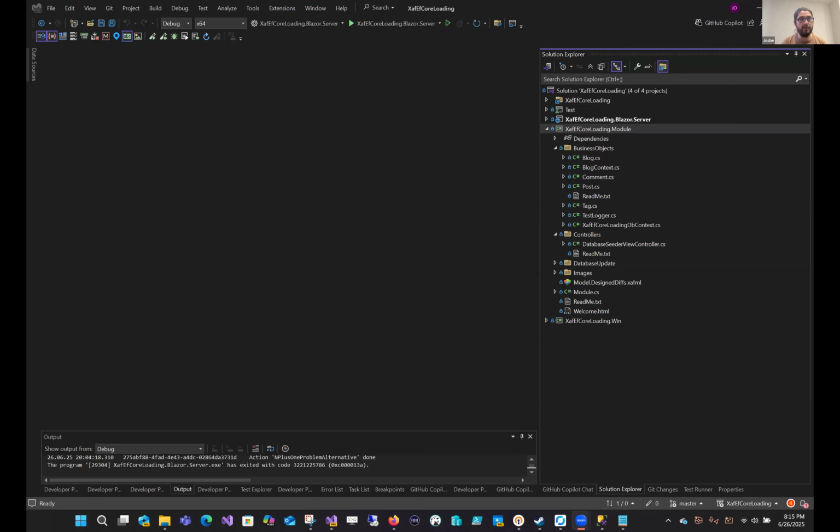Since most of the time we use XPO, people associate this data loading problem with XPO, but no, you will have it in Hibernate, in Entity Framework Core, in every possible ORM.